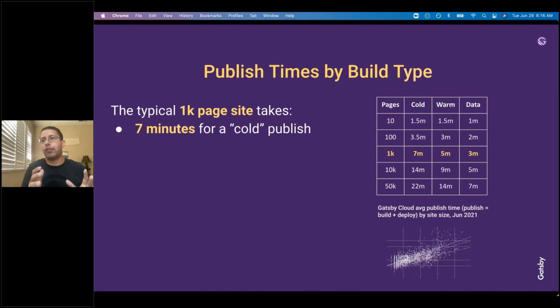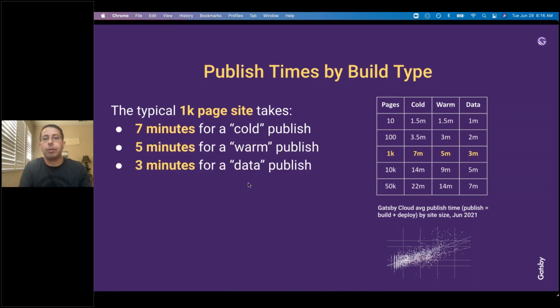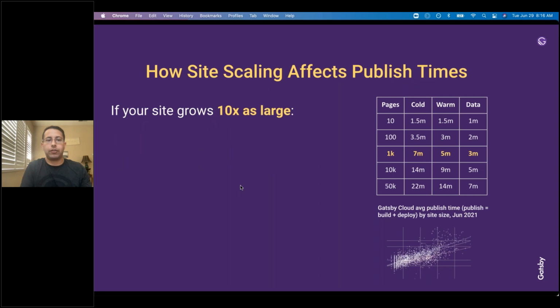You've got to generate the files, and then you've got to shove them all into the CDN. So 7 minutes for a cold publish, 5 minutes for a warm publish, and 3 minutes for a data publish. We did an analysis of all the builds and publishes happening on Gatsby Cloud over the last month.